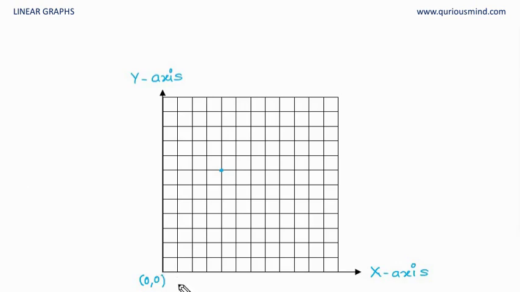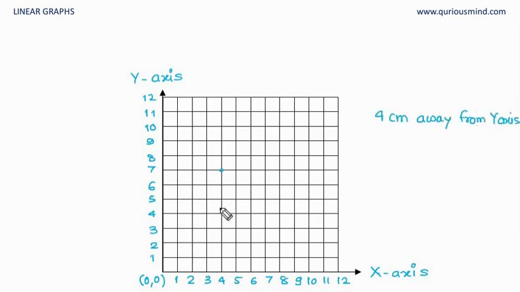Now let's say we call this 1, 2, 3, 4, 5, 6 and so on here, and here also in the same way, and so on. So now these points are at 1 centimeter from each other, 1, 2, 3, 4, and the same way 1, 2, 3, 4 like this. Now if I want to know where this point is, if you see from the y-axis how far it is, it is 1, 2, 3, 4 centimeter away from the y-axis. And how far is this point from the x-axis? From the x-axis it is 1, 2, 3, 4, 5, 6, 7 centimeter away.